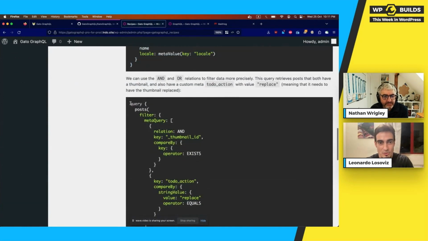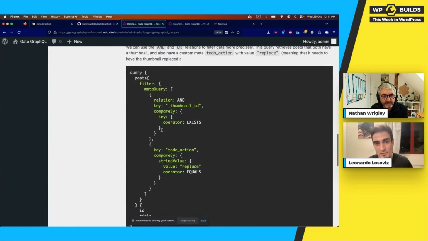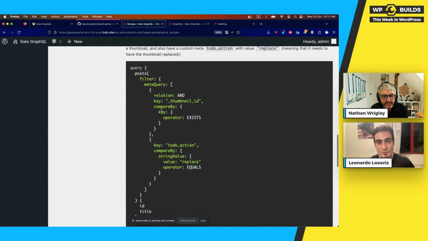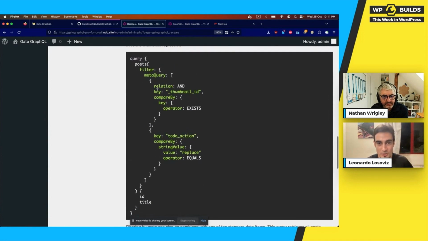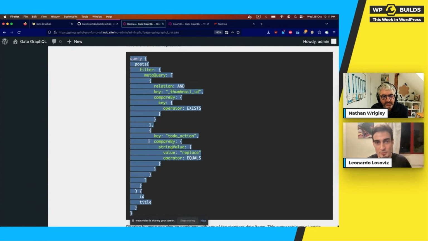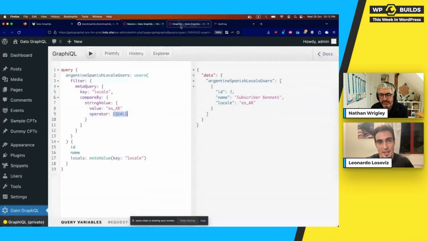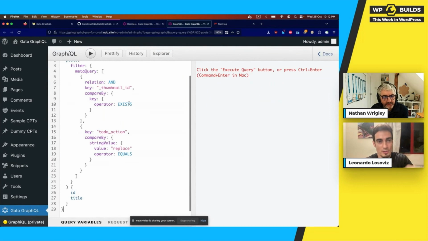Let's now do a bit more complex. You can have two different conditions and then add them with an and or with an or. So this is the same functionality that you have in WordPress in the backend to filter by metadata, that now is available through GraphQL.